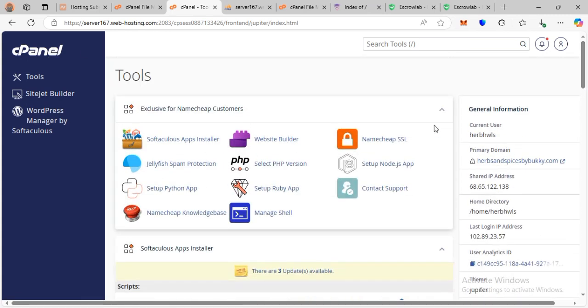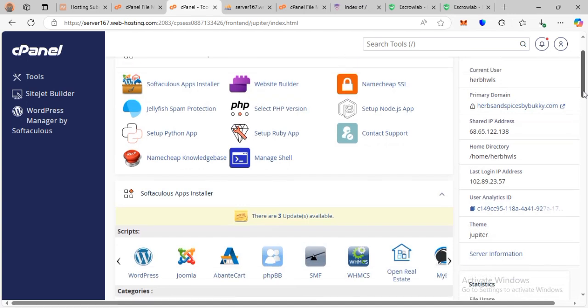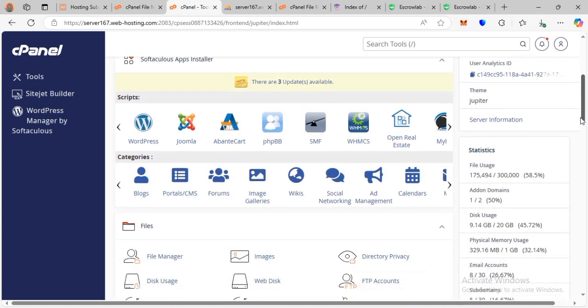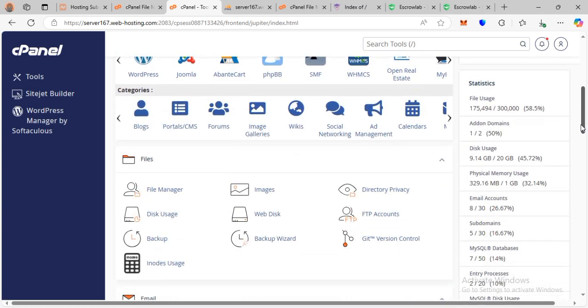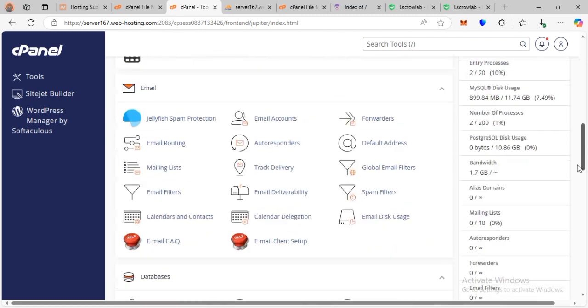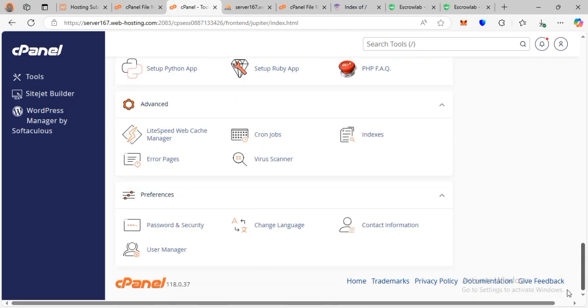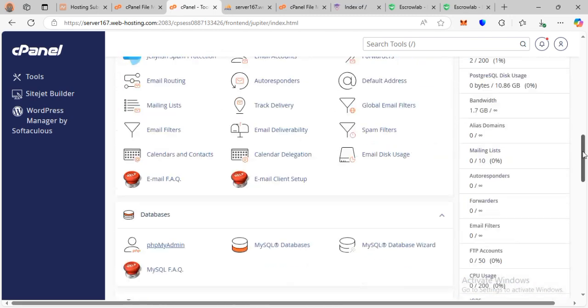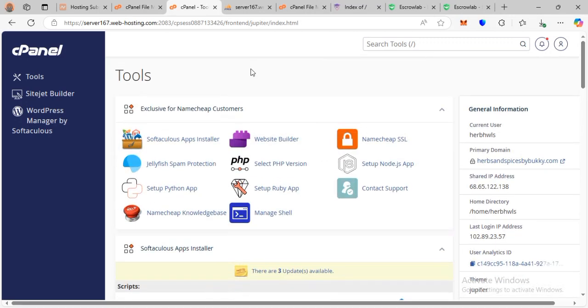Now the first thing for you to do is to create a database. Check one of my videos, it should be the second video on my list of videos, and you will learn how to create a database, because I won't be going into that now. So let's assume that you already created your database and you've gotten the script.